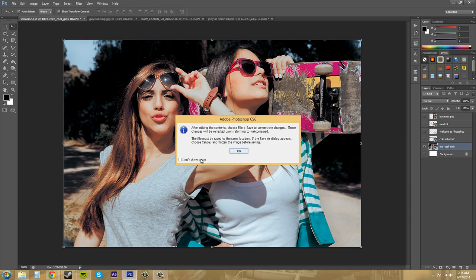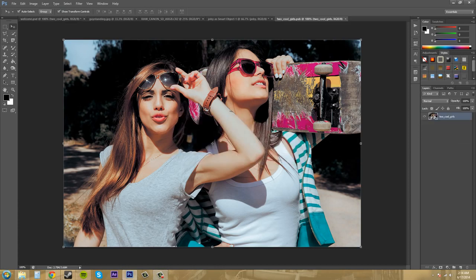This will come up. You can click do not show again if you would like, but this is just the pop-up box that it will come up. So let's just hit OK here. Basically, it's telling you that you need to save it, or else the changes that you made won't show up.